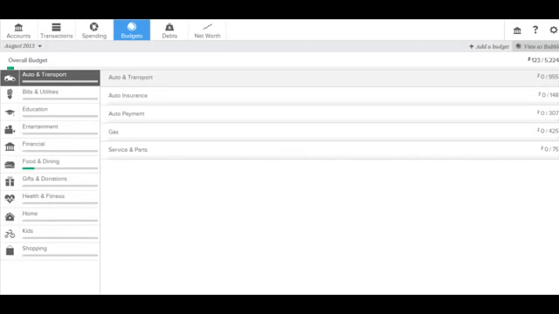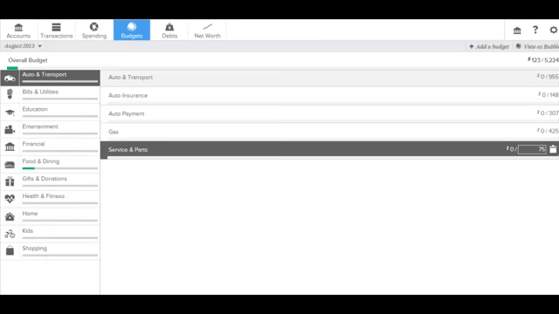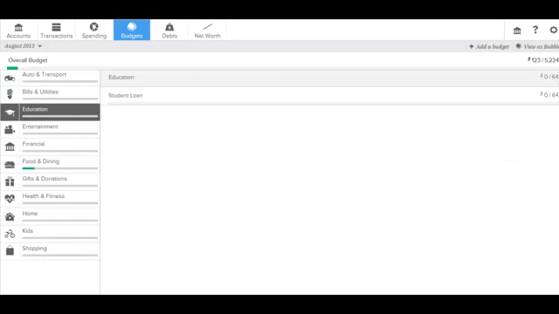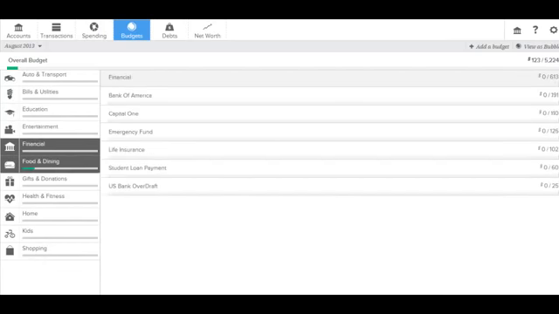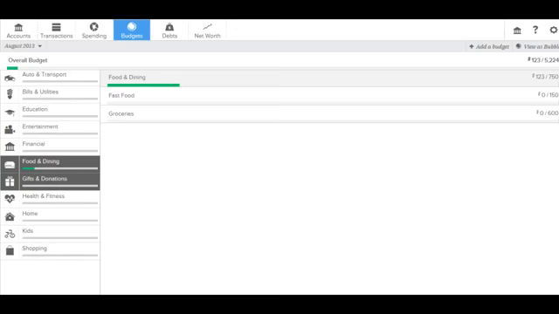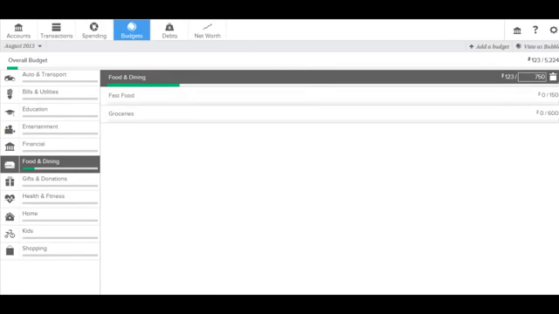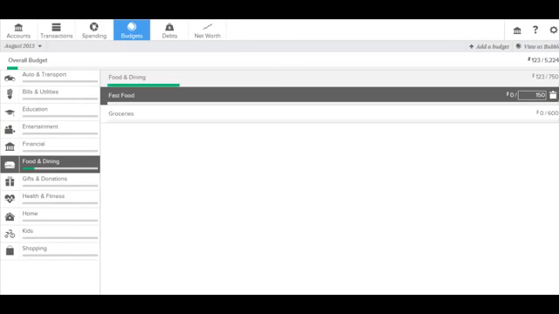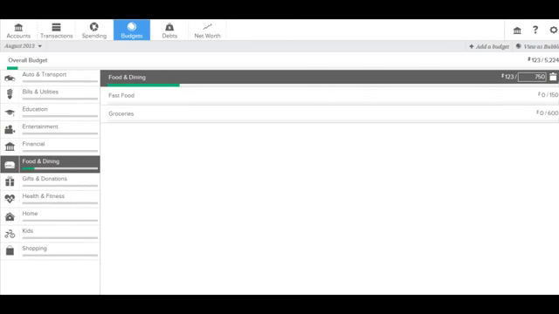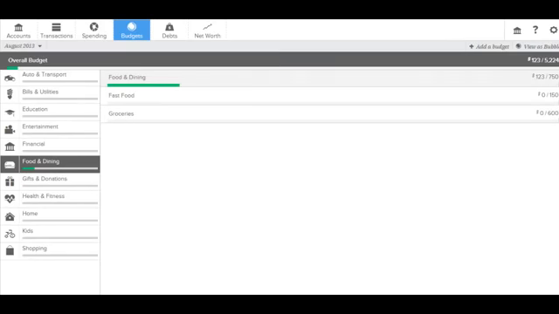To me personally, I actually like to view it as a list. Just for me visually, I think it's a little easier to see. So you can click on these individual ones and just kind of watch that throughout the month. See how it's in green? The budget for food and dining is $750, but I've spent so far $123. So it's in green because it's basically saying, hey, you're doing good. You are within your budget so far for the month.